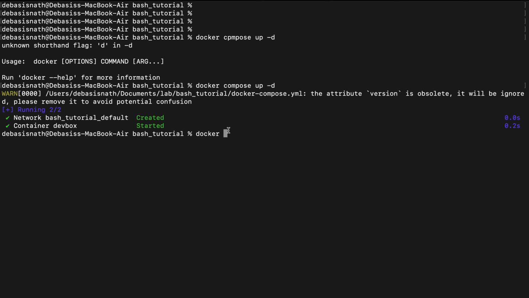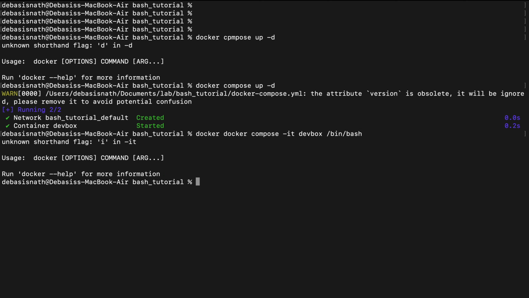So I'll go inside my container. Docker exec -it, the tag name, devbox. This is the name I have given in my compose.yaml file. What's wrong?